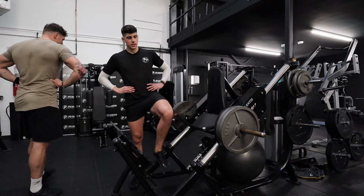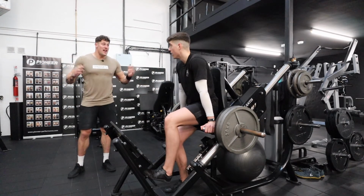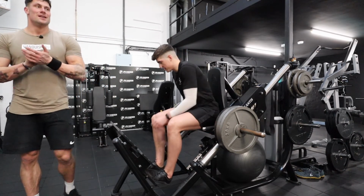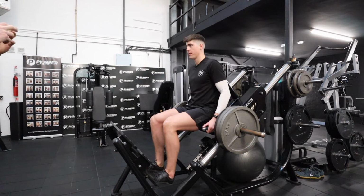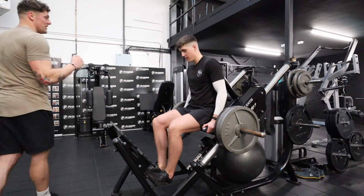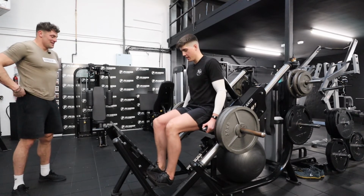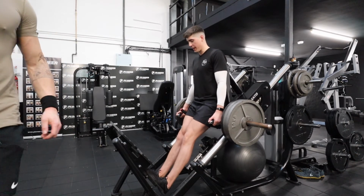On most things. But then someone uses the same argument and goes, well, they can squat ass to grass, and they're jacked, so therefore we should all squat ass to grass. We'd all be jacked. It's not one size fits all, is it? Exactly. I think once you open that nugget and you hit that nail on the head, life as a coach, a PT is so much better. To be honest, you probably shouldn't be a coach in PT until you hit that on the head.